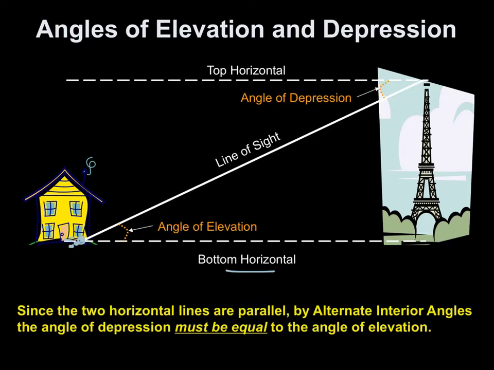Now, on the other hand, if I am a bird, and I am sitting up here at the top of the Eiffel Tower, almost better if I was this bird sitting on top of the Eiffel Tower. If I'm a bird sitting on top of the Eiffel Tower, there is a horizontal. So if I'm looking straight out, that horizontal is going to be parallel to the ground. So that's what this line is, the top horizontal, parallel from my eye.